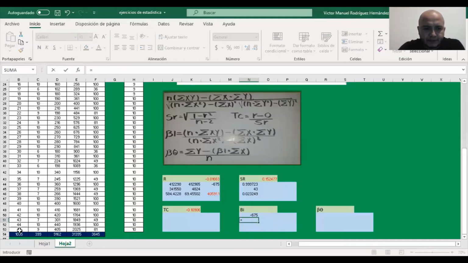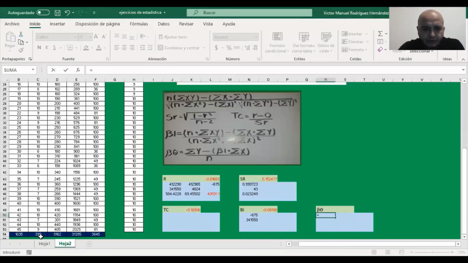Same process. I'm sorry. 45 multiply by summatory of x squared, close parenthesis, minus summatory of x to the second power, which is x by x, of course. There it is. All right, and there we have the result, and all we have to do is divide them. Just like this, divide it into this. All right, that's a result for first beta and then beta theta.